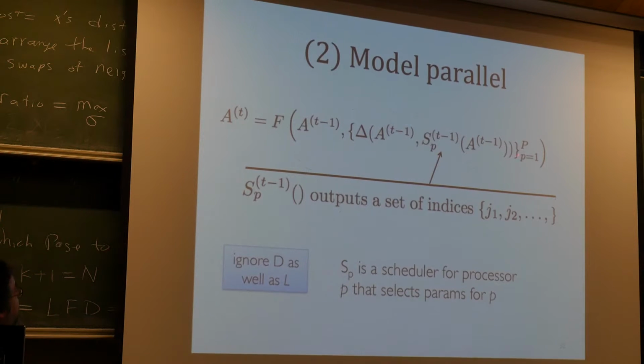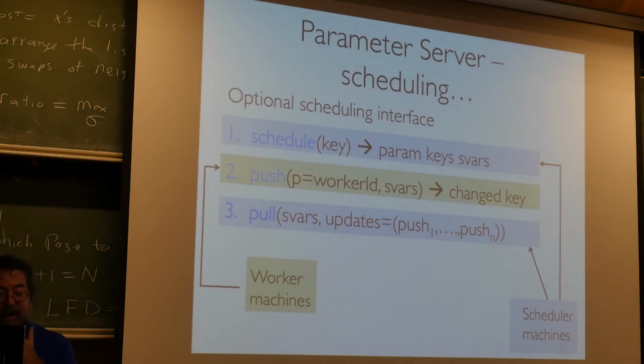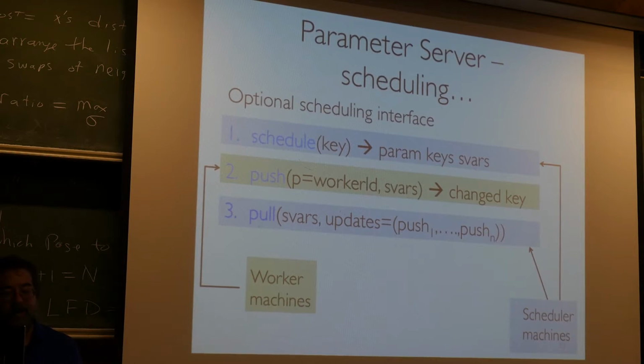We do that for each of these, and we combine them somehow, usually not by addition. And then we do our update. So what we basically need here is something that's going to choose which parameters to distribute to each shard at each time step. That would be a model parallel sort of approach. Or if you like, it's data parallel versus feature parallel.